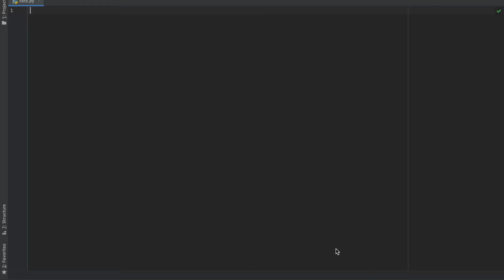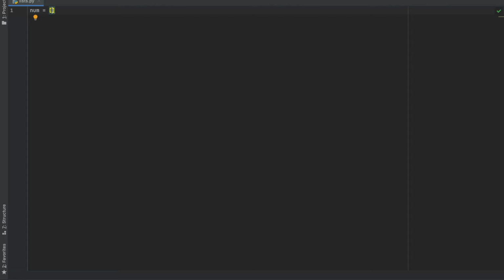Num equals. To start a list, you need to name a variable, and after that you'll need to use square brackets. Then start writing your list.